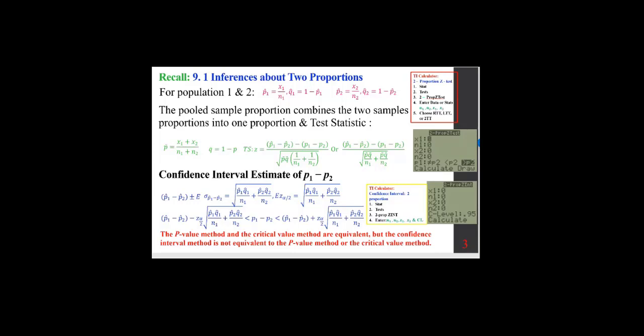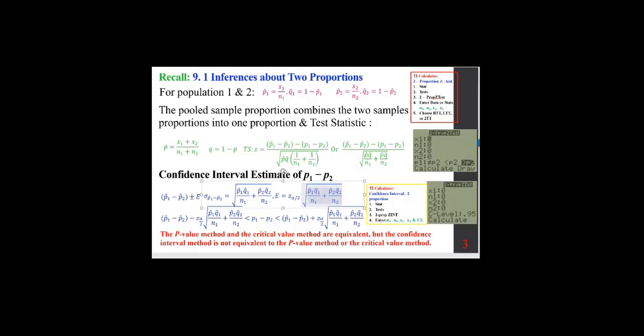In the case of the p-value method and critical value method, they're always equivalent regardless. When it comes to proportion, they may not be, because as you can see, the formula uses p bar for the test statistic, but for the estimate E, it doesn't. It uses p1 hat, q1 hat. Take a look at the sigma of p1 hat minus p2 hat, everybody. So E is z alpha over 2 times the square root of p1 hat q1 hat over n1 plus p2 hat q2 hat over n sub 2. And this is slightly different than what we use over there. So I wanted everybody to see that.